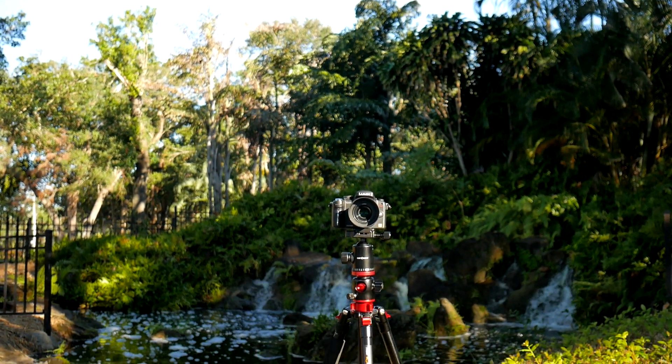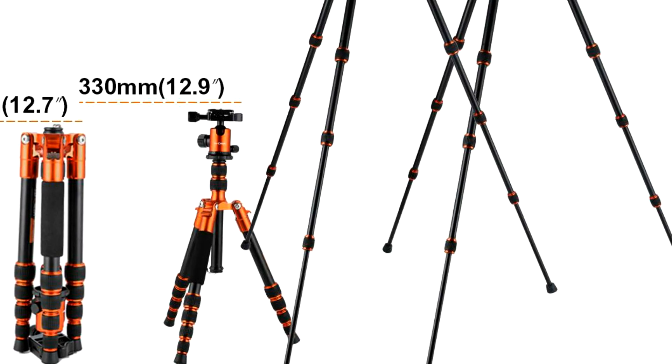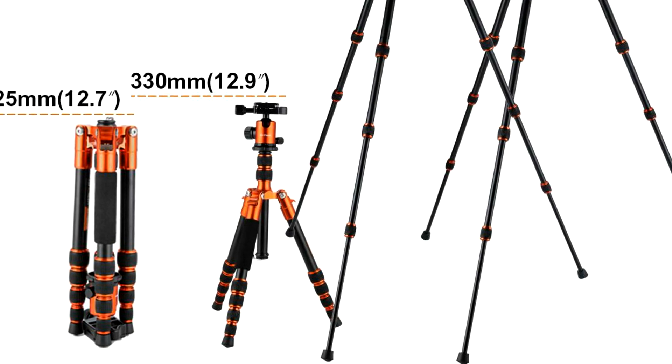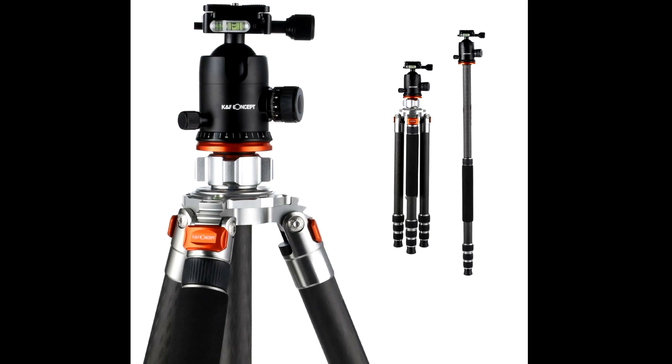As you can see, this is a pretty advanced tripod. It has a lot of features that a normal beginner may never use, and it might even intimidate some of them looking at all the controls. I don't think my wife, for example, would ever come close to using all its features. So it's good to keep in mind that this is a professional grade tripod — if you need something more simple and basic, there are other ones like that on the website also. Keep in mind they do have smaller tube versions — three size tube versions: small for mirrorless cameras, medium for DSLRs, and a larger diameter tube for a RED camera or a film camera. Check out the website, there's a lot of cool stuff on there, and if you have any questions feel free to leave them below.